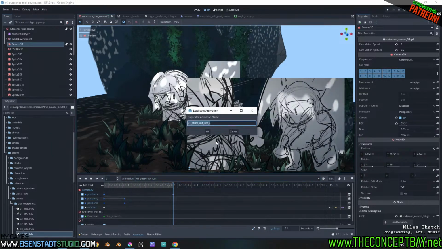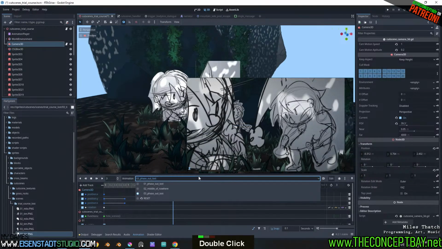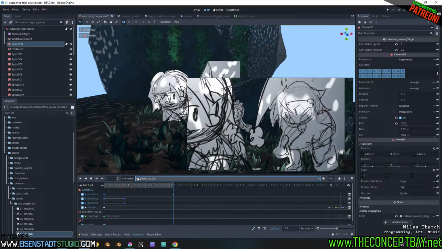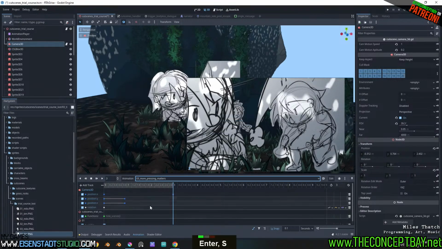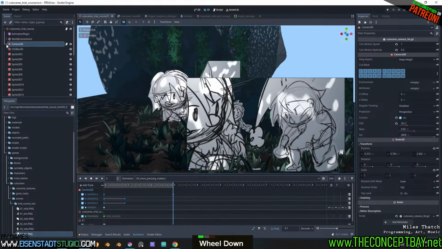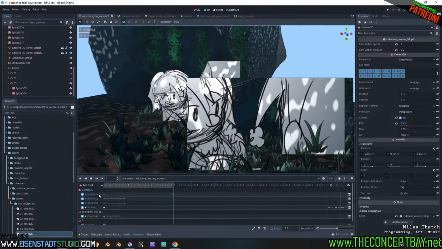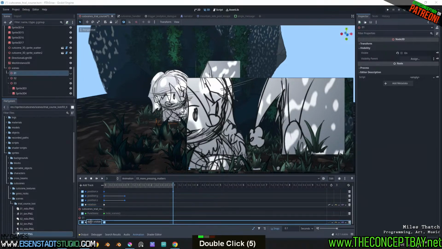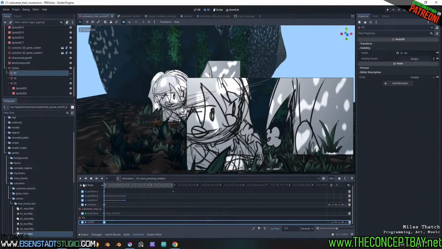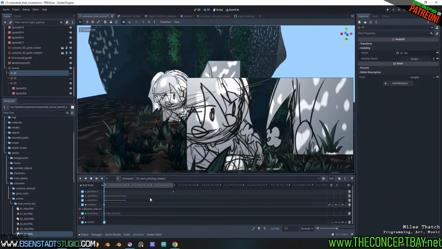I'm gonna duplicate 03, phase out lost, middle of nowhere. Okay, so more pressing matters. That's the name of the animation. Okay. So this one's gonna be on the 03 node. It's really nice how you can just edit the name of the node here. Okay. Okay, there isn't gonna be any motion here.